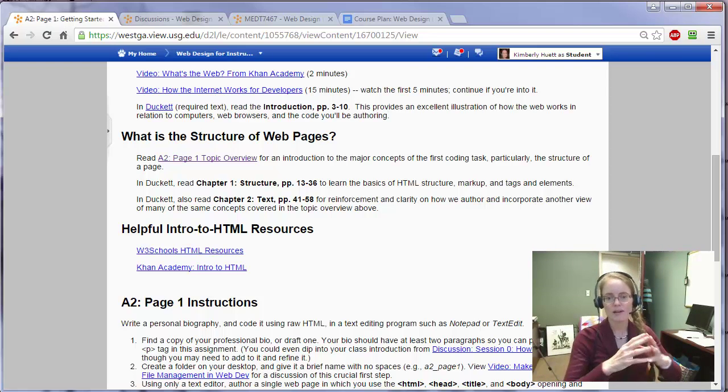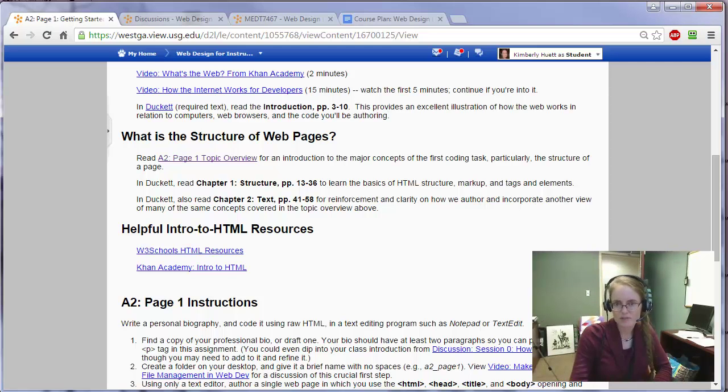So, even though I give you specific pages to read, I really urge you to read everything. Like when you see chapter 1's up there, you should probably just read all of chapter 1. If you see chapter 2's up there, I don't know if that's the full chapter 2 there, you might just read the whole thing. At least look at what it can offer you, because you might want to come back and use those concepts later. It's a really handy reference. It can be read from the beginning of a chapter to the end of a chapter, but it's also super handy just to go find single concepts.